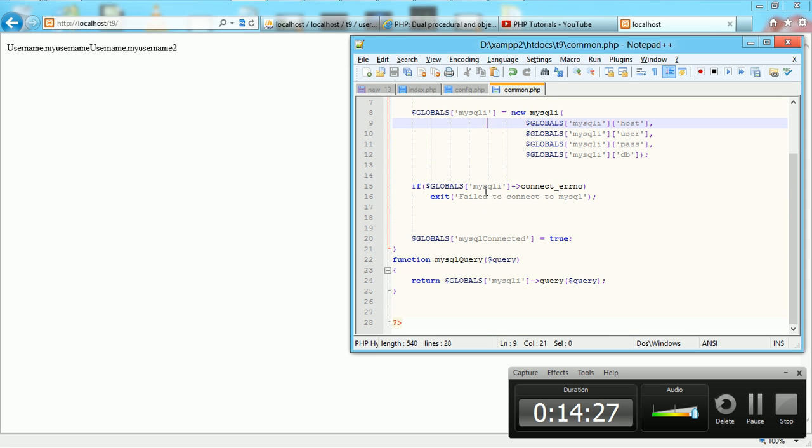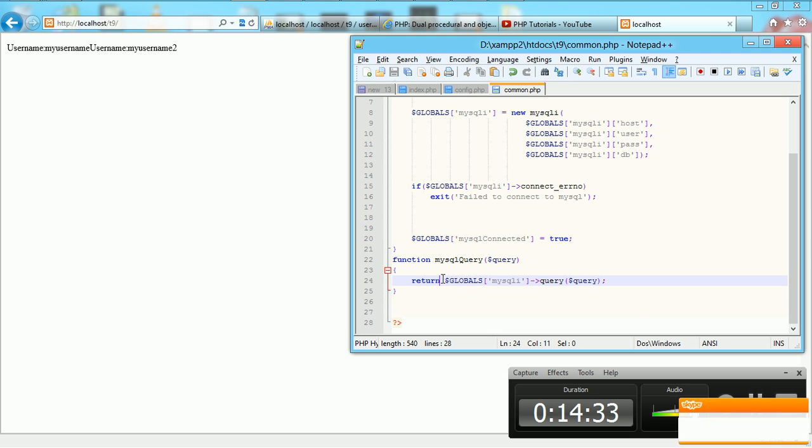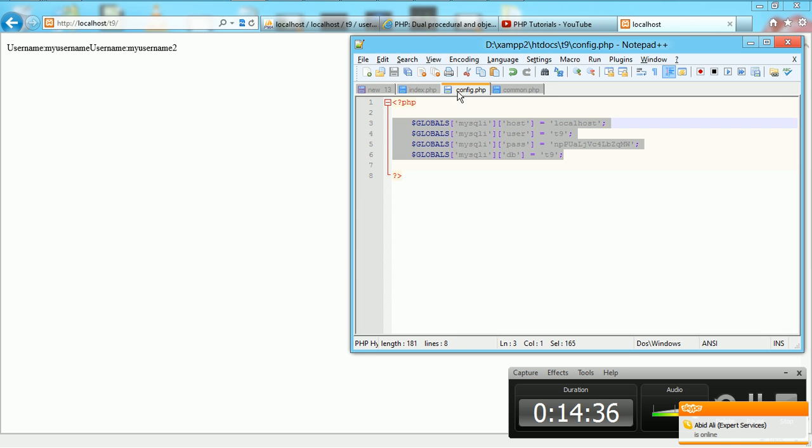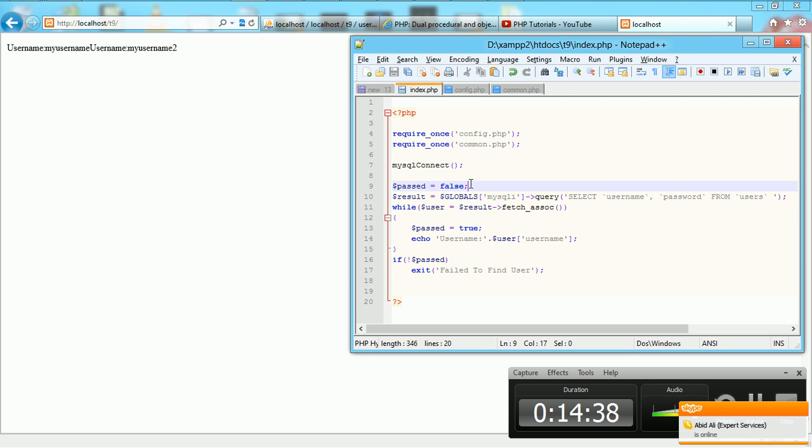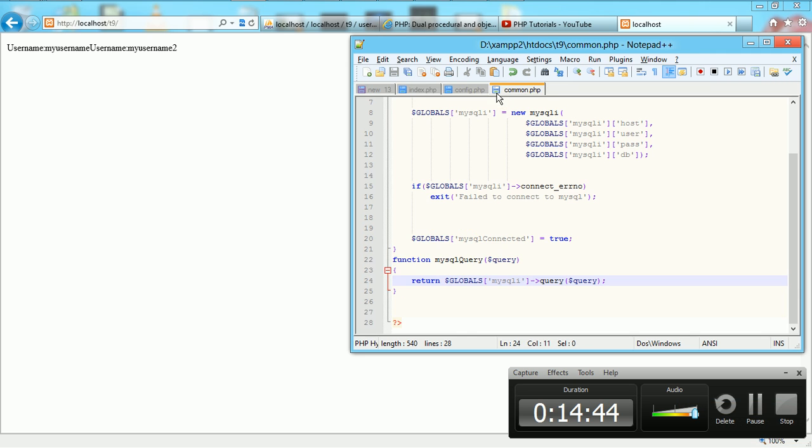And I didn't bother with putting any error checking in here with the MySQL query function, but that's another thing you can do, is you can check the SQL to make sure that there were no errors in it with the query. And then you can close on errors, so that's also a good handy thing.